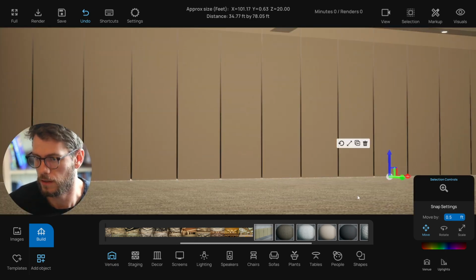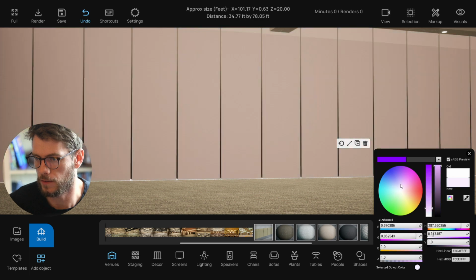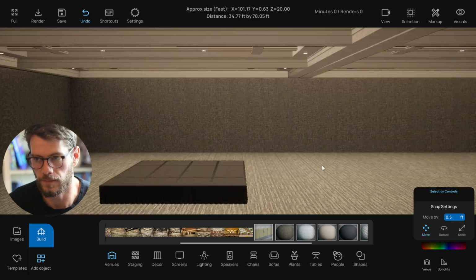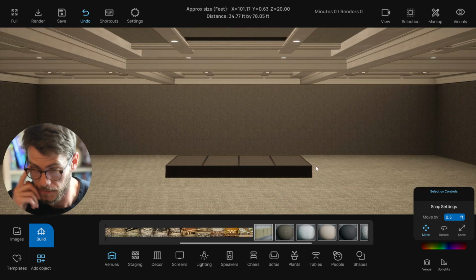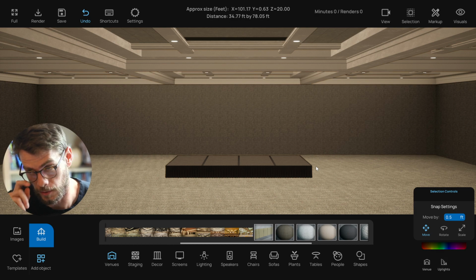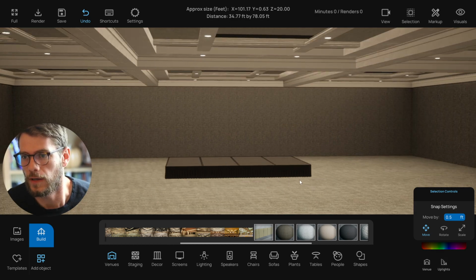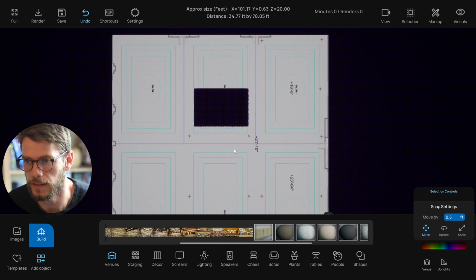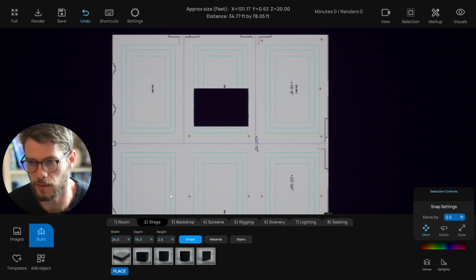You can also adjust the color of the Airwall if it doesn't look quite right. But I'm going to remove it for now. If I was to add that, I'd probably do it last because it could get in the way of just what you're doing. So now I have the floor plan I want, and from here, I can just start populating the room.